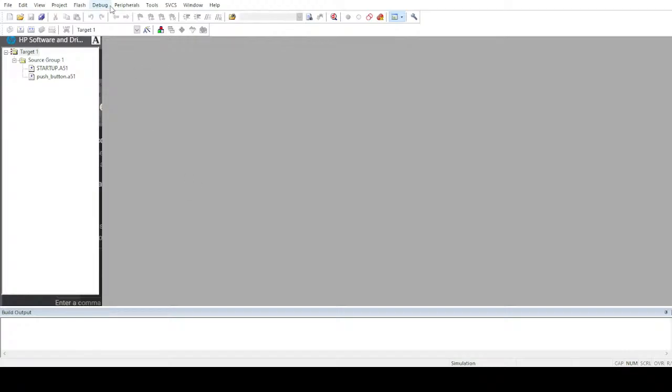First of all, let me create a new program. Go to project, new microvision project, and right here, or maybe in documents, let me go to this folder, because obviously we have already created it. Let me name this folder button, and name this project the button project, and let's get started. Let's create this project. Those who are following, they can write. Yeah, walaikum salam. Sorry, I wasn't looking at the chat.